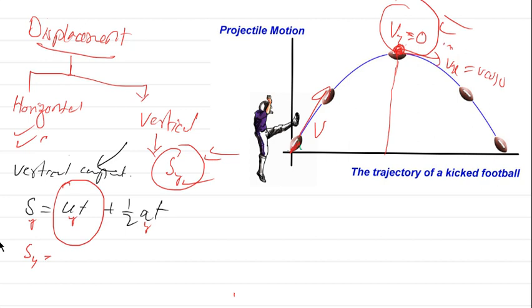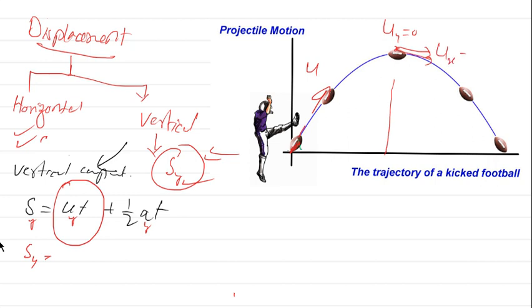If we are taking u, then what will be over here? That uy will be 0 at this point, and horizontally ux will be u cos theta. It means that this term, which is encircled in red, is going to be 0, because 0 will multiply the t, all will become 0, then plus half.